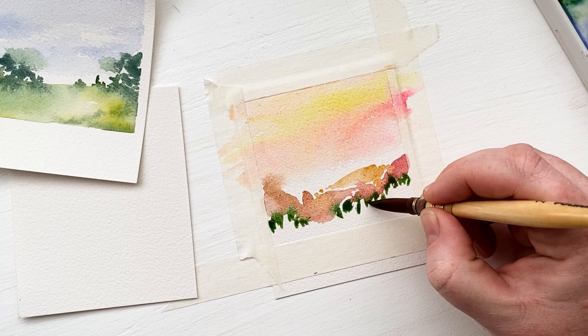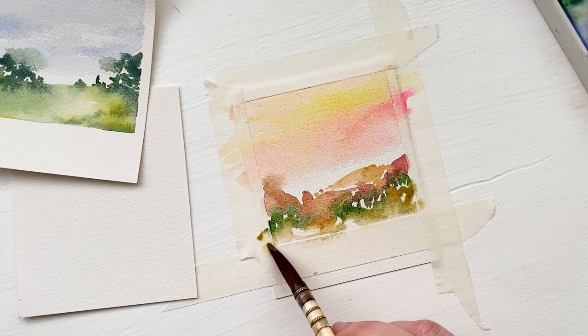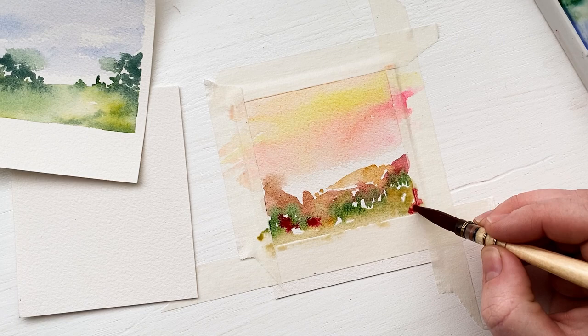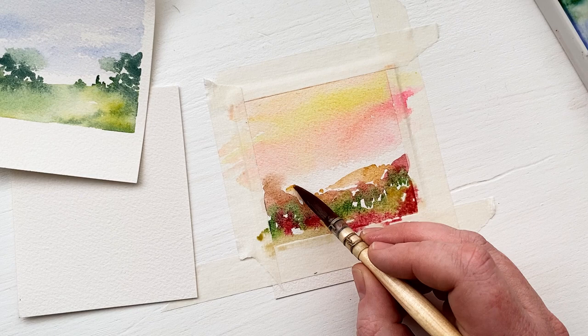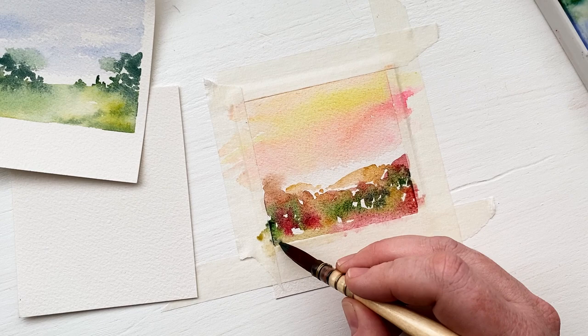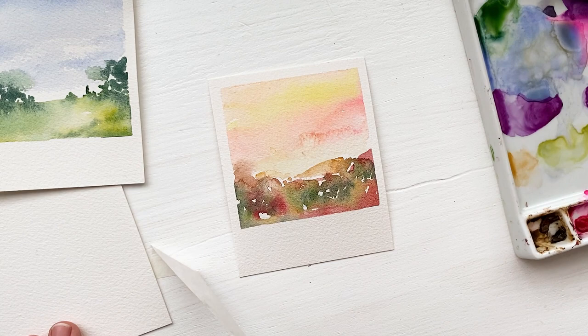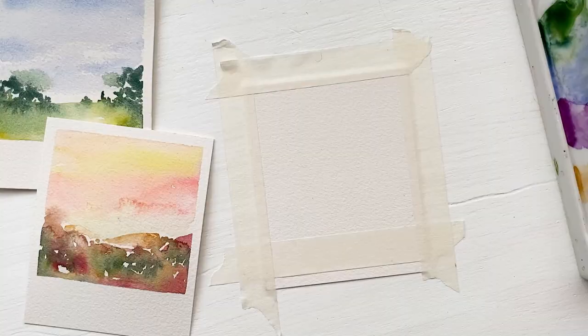Before these mountains have totally dried, I'm going in and adding some green representing shrubbery — all the cacti and vegetation we have in the desert. It's actually a really colorful place, so I'm dropping in yellows, some reds, greens, and really letting it all blend together. One of the beauties of Polaroids is they're not always quite sharp and in focus, so I'm just letting everything be loose and flowy because it feels true to a Polaroid. One of my favorite things I've done as a parent has been to take my kids out to the desert for bonfires or camping — just one of my favorite memories. Here's the tape pull — I just love how cute this turned out, and look how cute they look together!